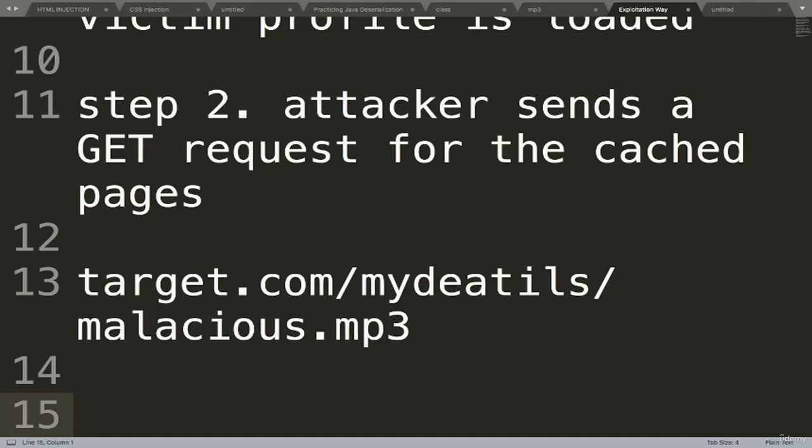Basically what they are doing, and how the cache directory works, let's talk about that. First, the proxy, CDN networks or any load balancer identifies the file extension as mp3. Under the cache directory, the proxy or any service creates a directory named my details and caches the imposter mp3 file, the non-existent one, inside.